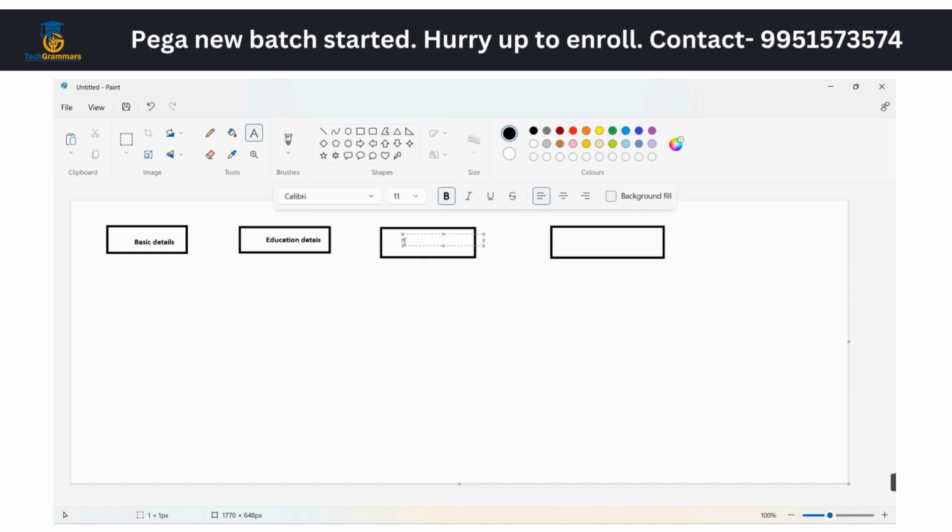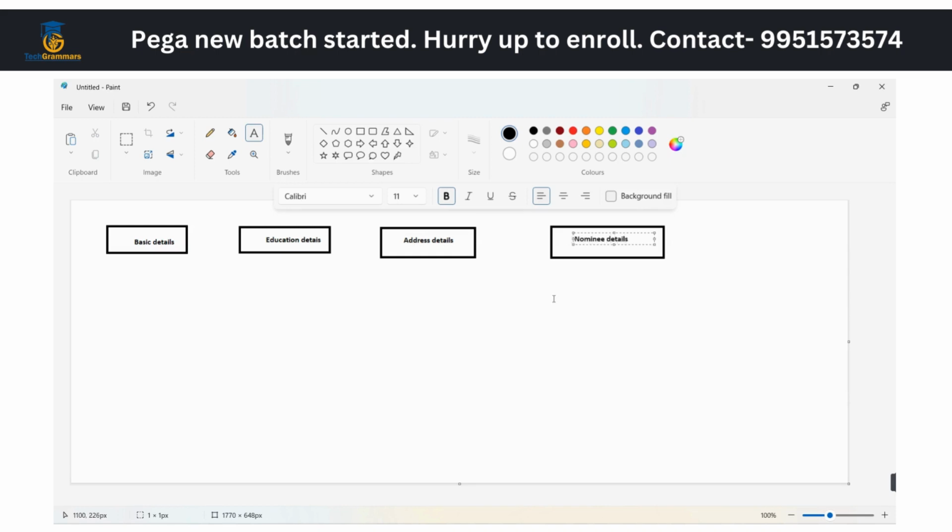And we'll have address details as well, where the customer needs to enter the address details. Next we'll have nominee details as well.